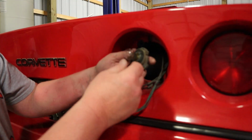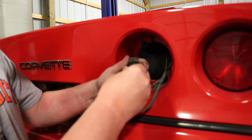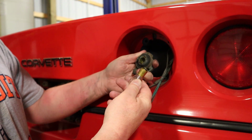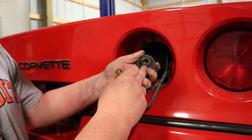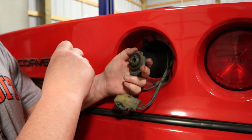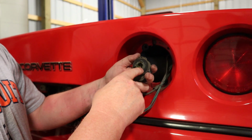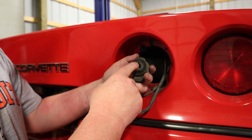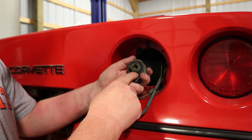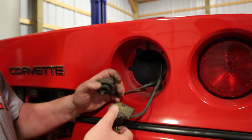All right, so in order to remove the bulb, it's a push and twist, and the bulb comes out. And this one seems to have some decent grease in it. I've already replaced the bulbs on the driver's side, and the grease was basically hard and corroded. I cleaned the grease out on the driver's side, so I'm going to go ahead and clean the grease out on this side as well, and I have new grease to install.